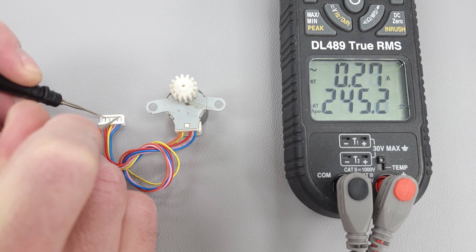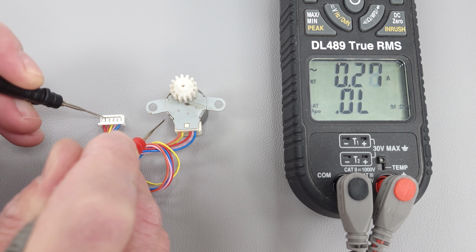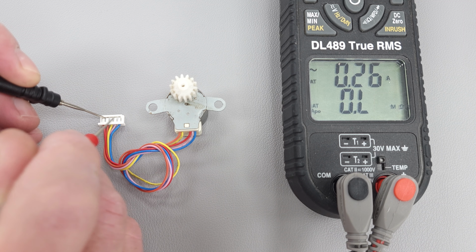So they're going to be very similar. They may be slightly different due to the wire wraps and the wiring connecting and coming over to that common. But this one is intact, and so it is still good.